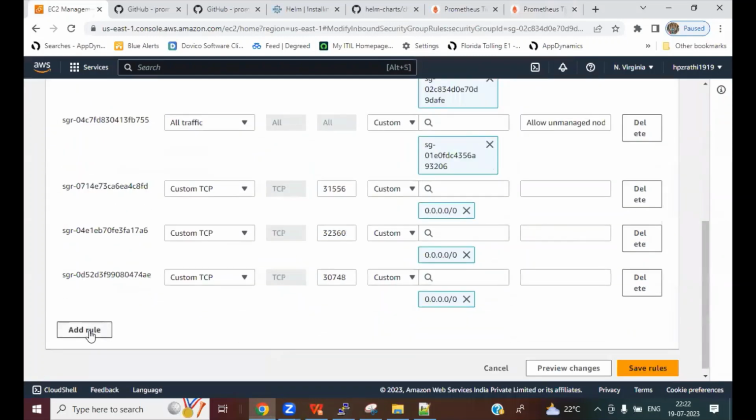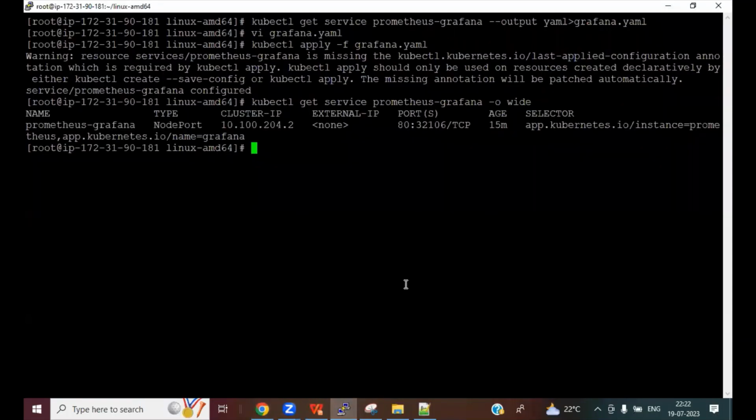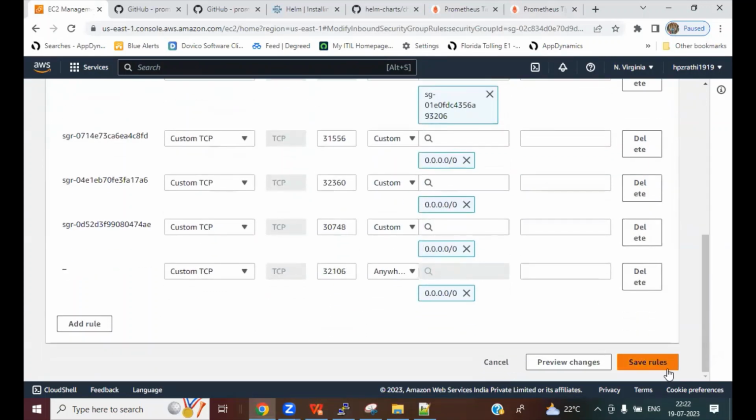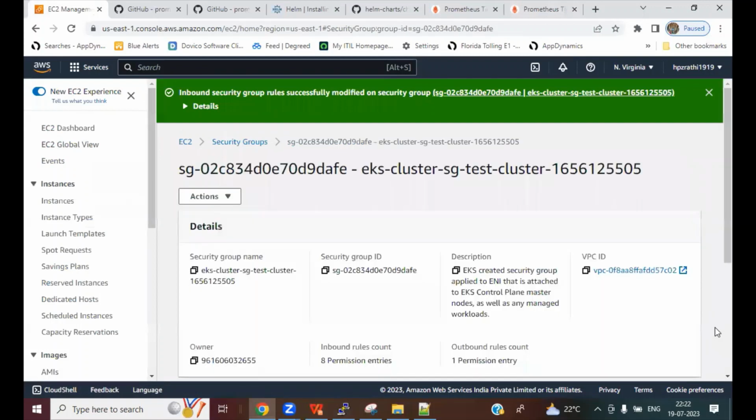Edit inbound rules. Let me add a rule, custom TCP. And what is the port number? The port number is 32106. So 32106 from anywhere. Fine. Doing it on one node, it gets replicated on the other node also.